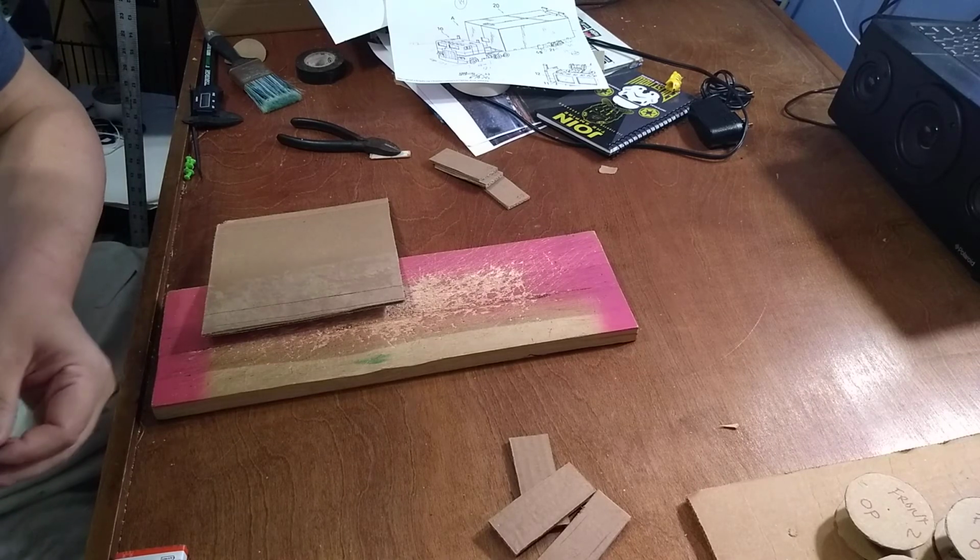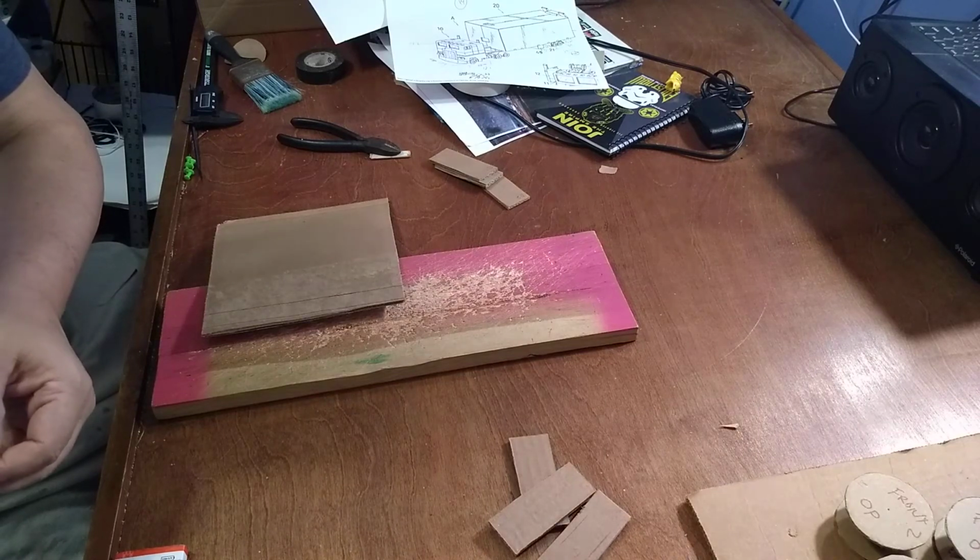Probably don't want to cut yet. Don't want to get out of the... what you call it?